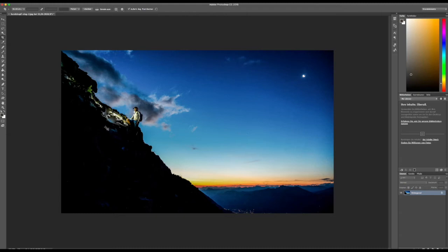So in this picture, I think that's quite nice. You can still see the moon here. You have a nice flare and a nice atmosphere here in the background. That's all you need. Let's get to the second picture.